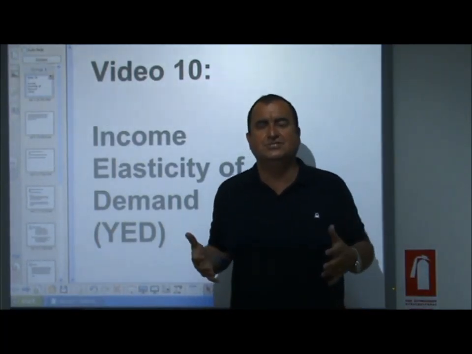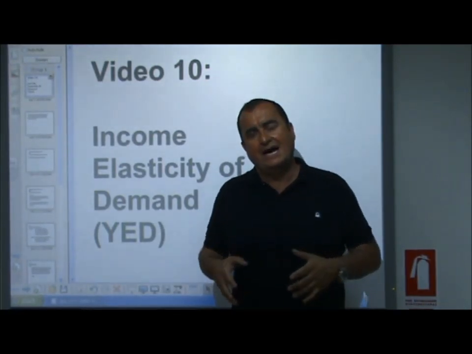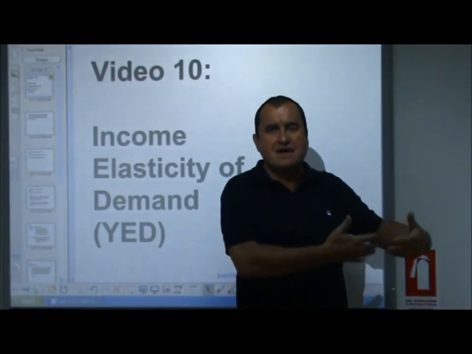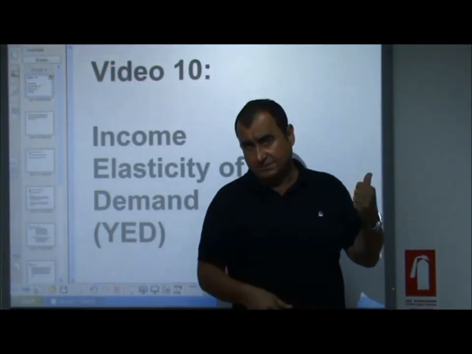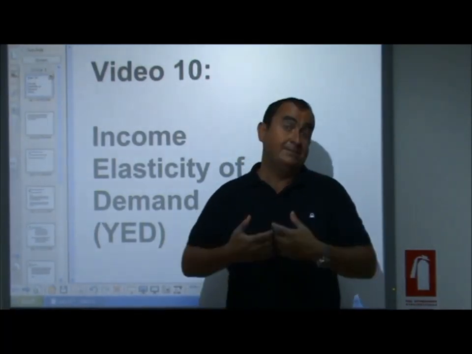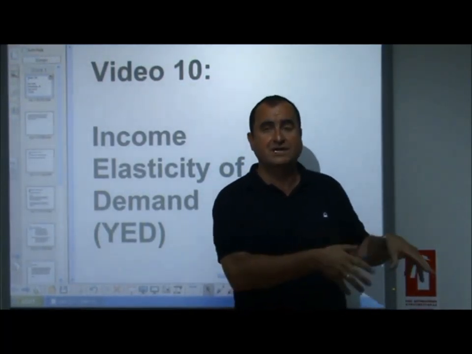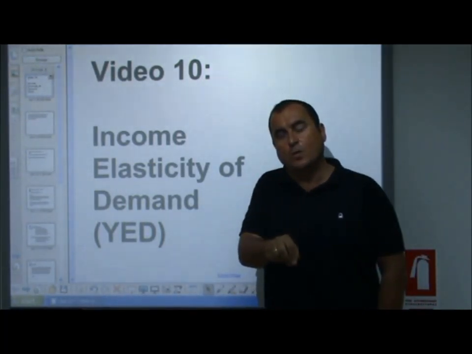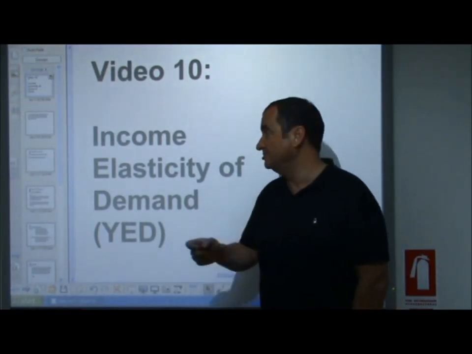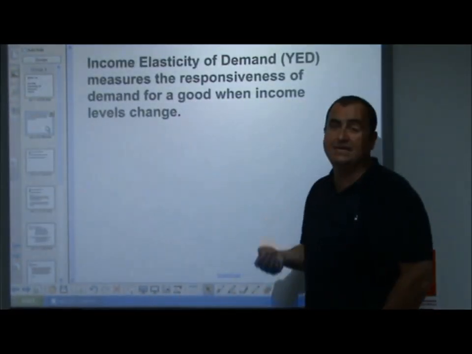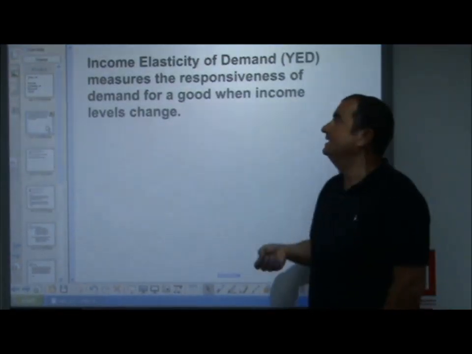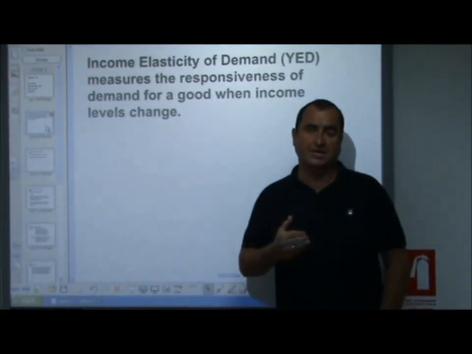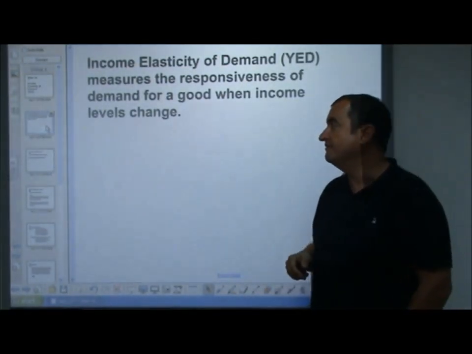Elasticity generally as a concept asks how much does the demand or the supply for a good change when some variable changes. With PED, which is the big one, we say how much does the quantity demanded for a good change when its price changes. Well, here we look at what happens to the demand for a good when income levels change. And that's our definition. Income elasticity of demand, YED, measures the responsiveness of the demand for a good when income levels change. Okay? Straightforward definition.